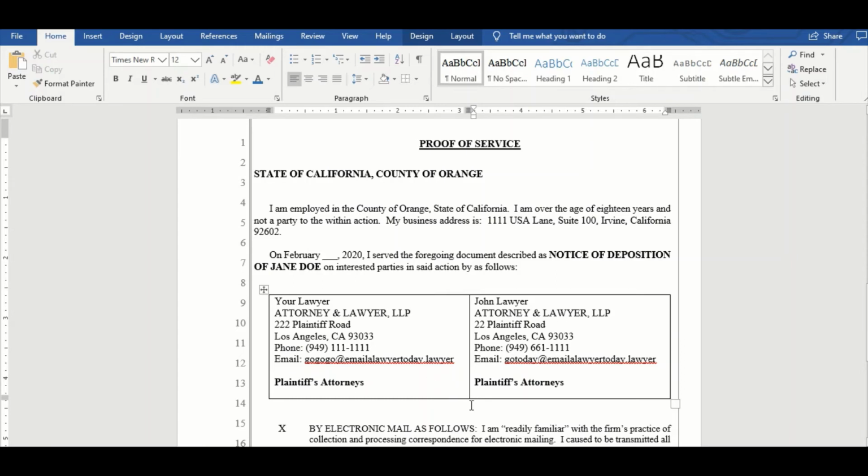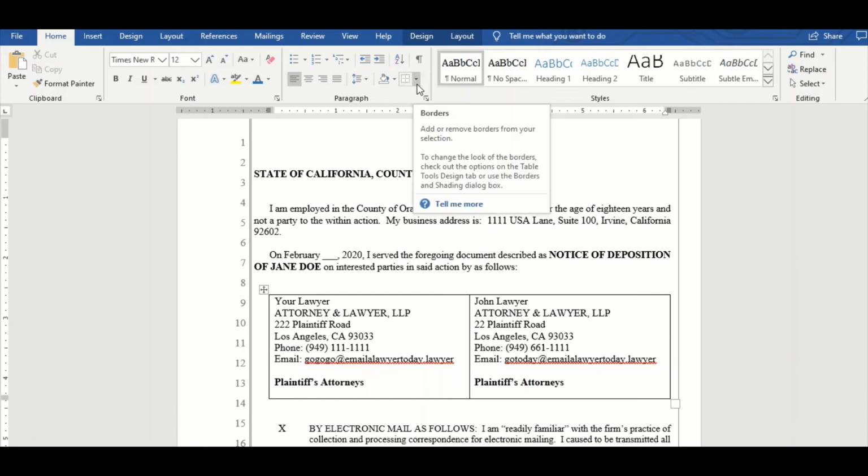You can either keep the lines here where the column lines are visible. However, if you do not want to keep the lines, we are going to go up to Home, and we're going to go to Borders.